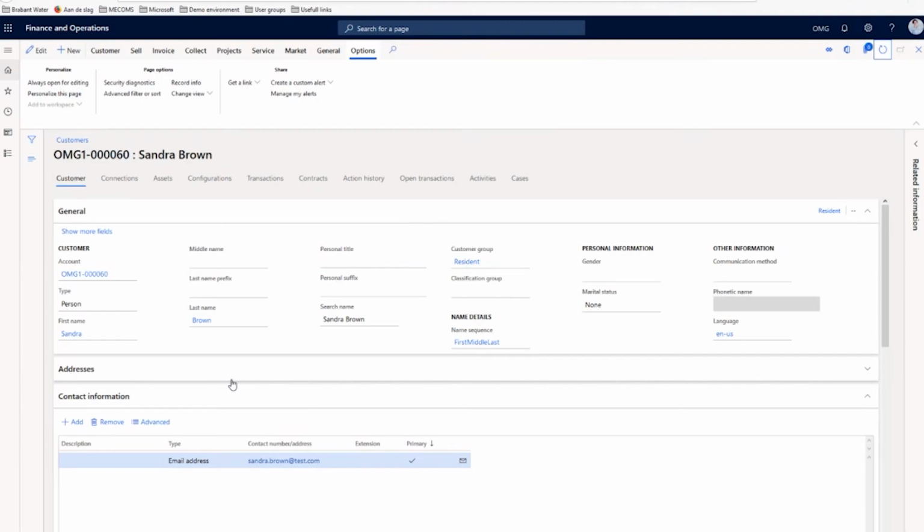So whenever you create a customer in finance and operations, the dual write technology will make sure that that customer is immediately created in customer engagement as well. Or the other way around, if you create that customer in customer engagement, it will be created immediately in finance and operations as well. And the same goes for updates. So that is a very important functionality for us, which is offered more or less out of the box by Microsoft.